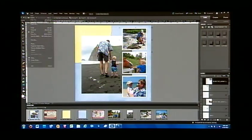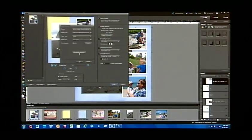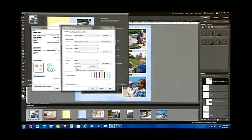Then if you're ready to print, we'll just make sure the little blue box is around there, File, Print. And what I'm going to do is choose the printer, and choose the paper. I can come in here, and under the settings, what I want to be sure to do is check borderless. So I've got 12 by 12, so it'll print all the way to the edges. All the way to the edge, and it does a really great job.